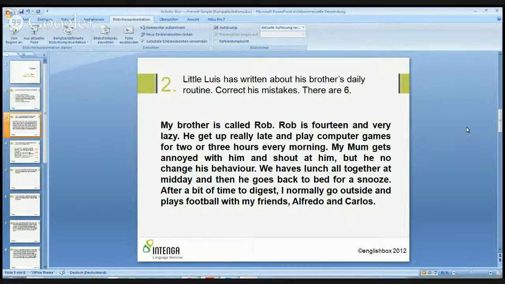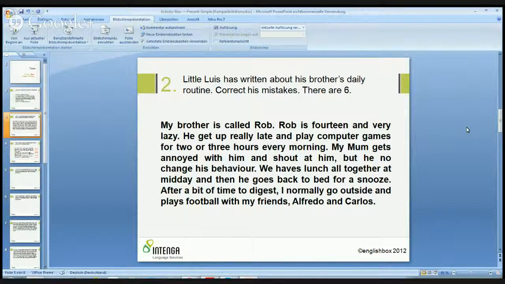Okay, let's run through that again. Can we spot the mistakes? My brother is called Rob. Rob is 14 and very lazy. He gets up really late. And he plays computer games for 2 or 3 hours every morning. My mum gets annoyed with him and shouts at him, but he doesn't change his behavior.